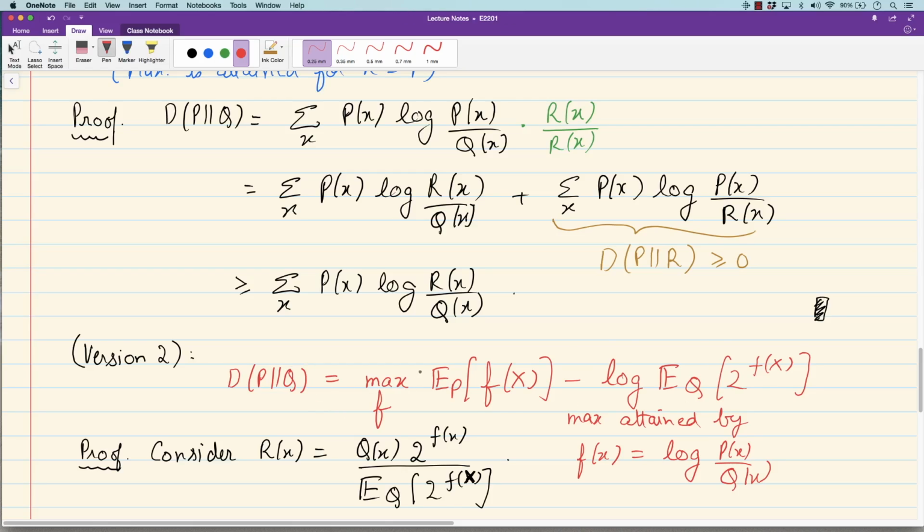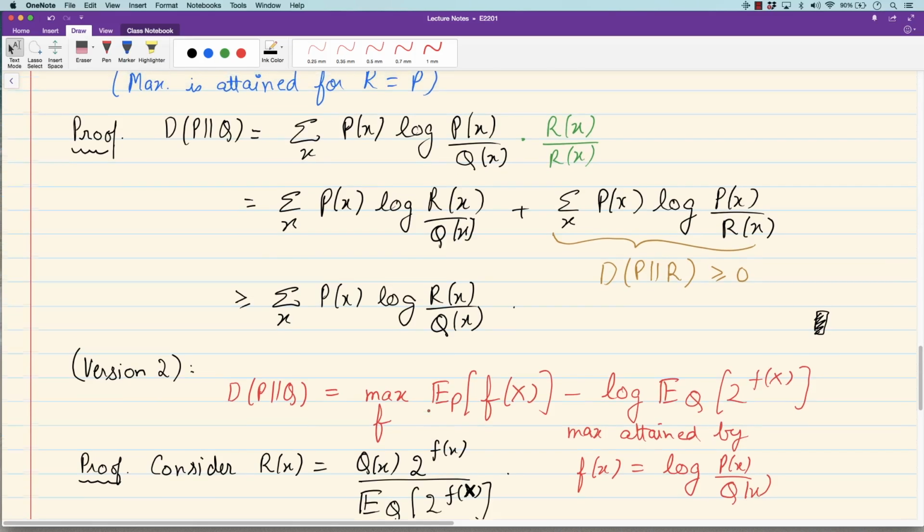So this expresses dpq as a maximization over f, and therefore if you can complete this maximization, you can compute dpq. However, in practice, since this maximization is over any function f, this is difficult to do. So what people do is they replace this maximization with a computational proxy, which is just some heuristic argument with some max over functions f from some family. For instance, a family of deep neural networks. This is roughly the idea used in the implementation of so-called GANs, generative adversarial networks. This maximization is relaxed to a maximization over a class of functions coming out of a deep neural network.